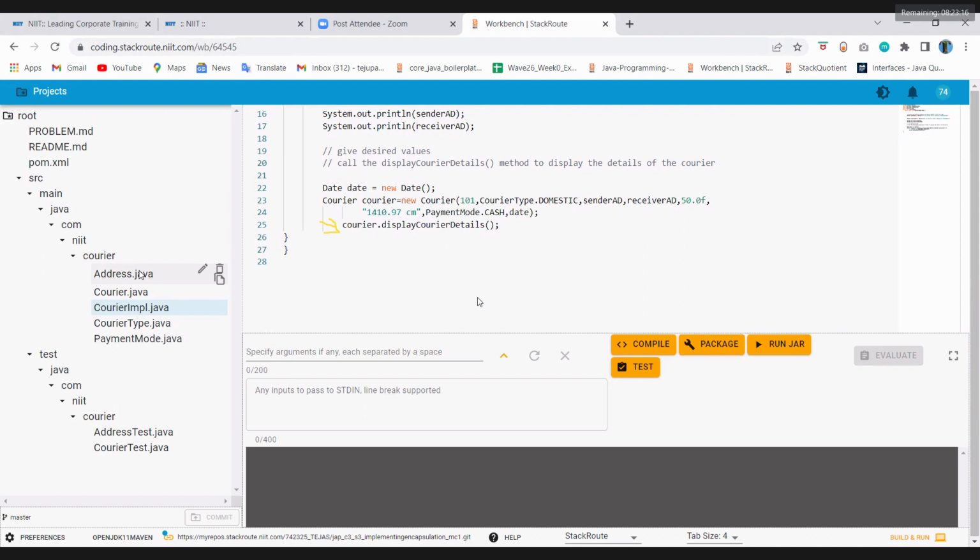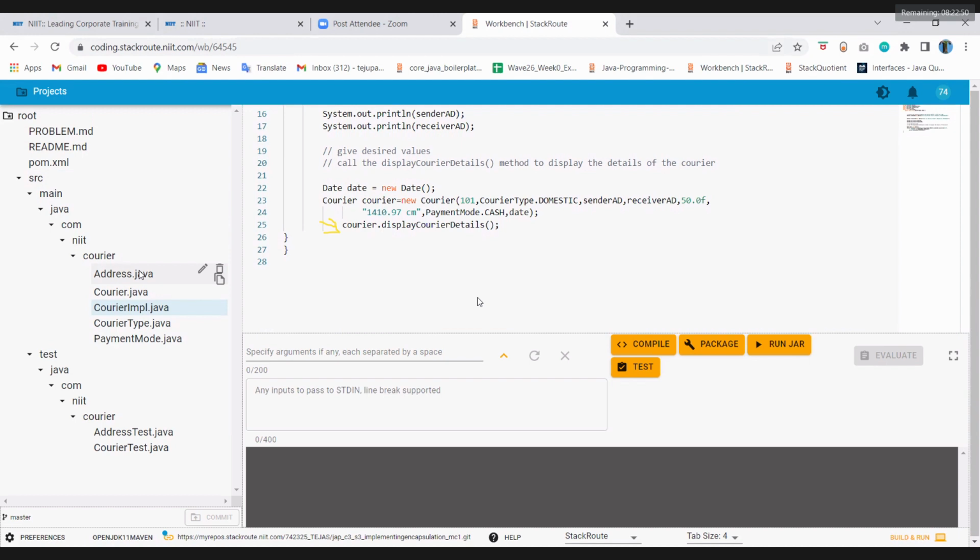Once the phone number validation is done, create a 6-digit random number and add it with ACK to get an acknowledgement number. Then you have a display function, and from the main function, you call the display for a particular courier service. It will display the total cost, the acknowledgement number, and the other details. Is it clear, all of you guys?